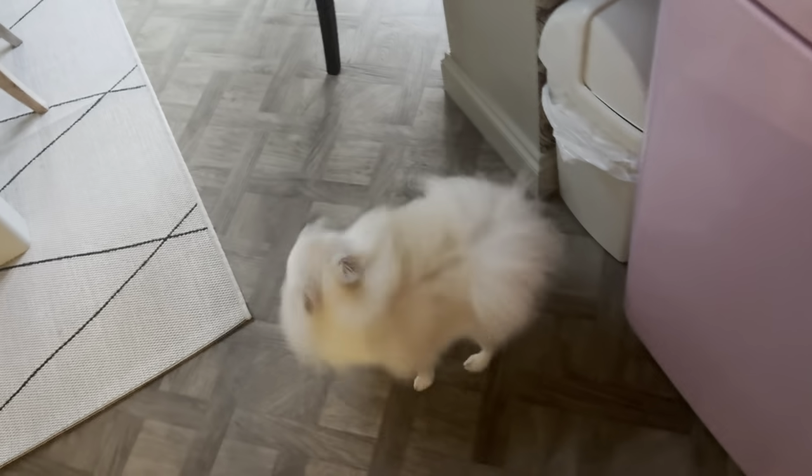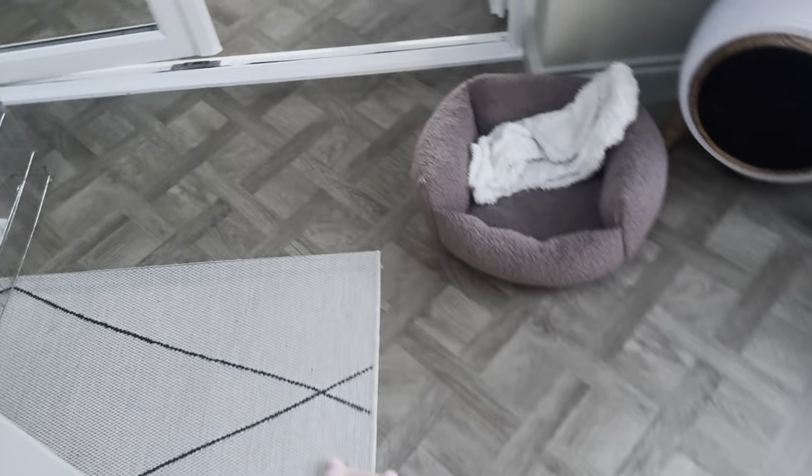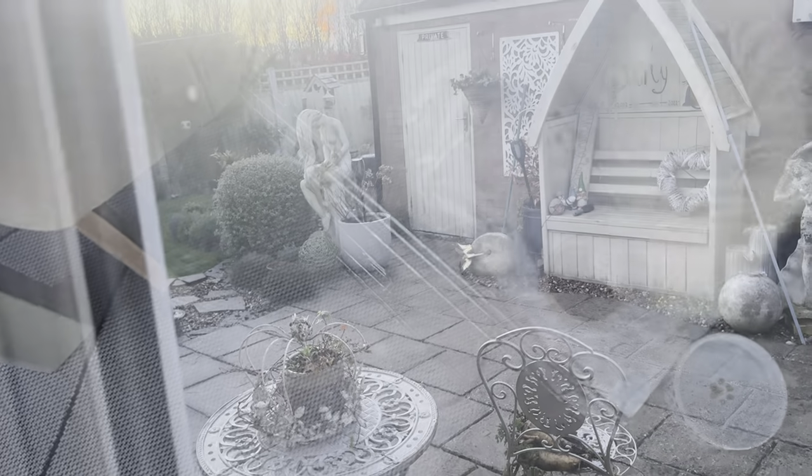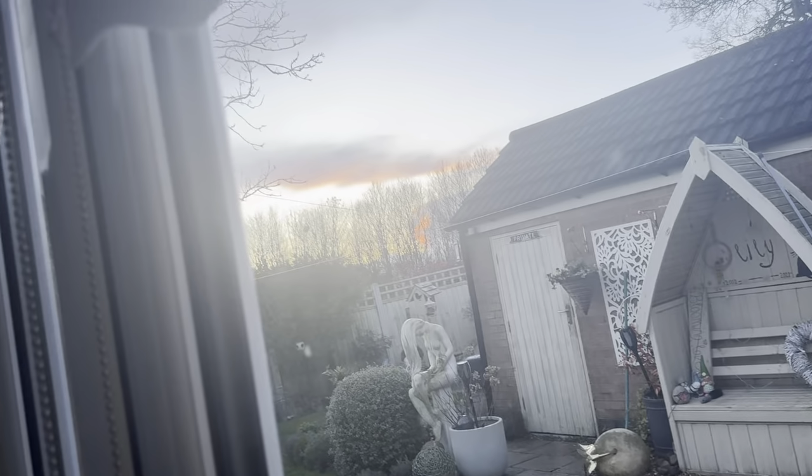It's absolutely gorgeous. Right, Winifred, here you go. And last but not least, noisy little dollykins, are you ready? Let's go. Where are you gone? And your door shut, isn't it? You've left some nuts in there from breakfast. Right, there you go. And my patio looks a million times better.